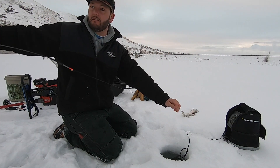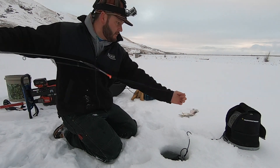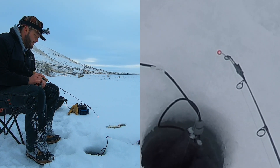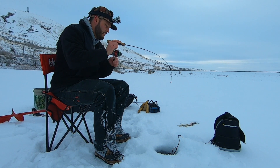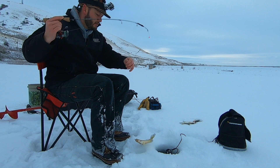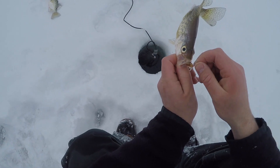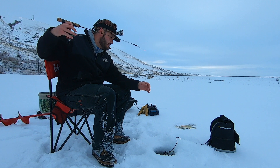I'm the only guy out here right now — nobody except for a snowman over there, and I don't think he's gonna give us too much competition. Real subtle bite — if you're not paying attention you're gonna miss it for sure. Feels like a better fish. Definitely fun. If you've never had crappie, they're definitely worth catching and eating. Still got fish hovering right off the bottom.